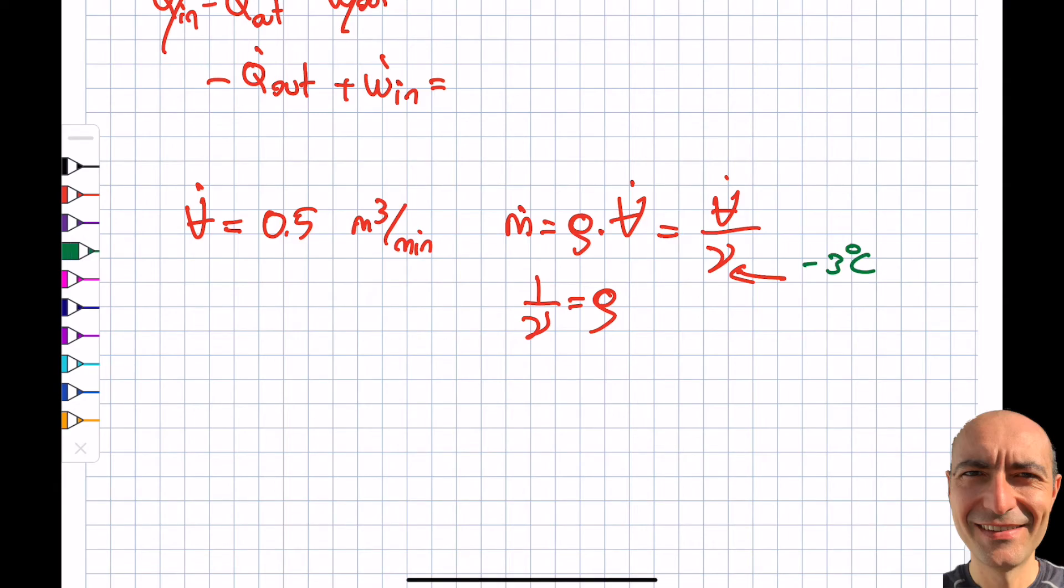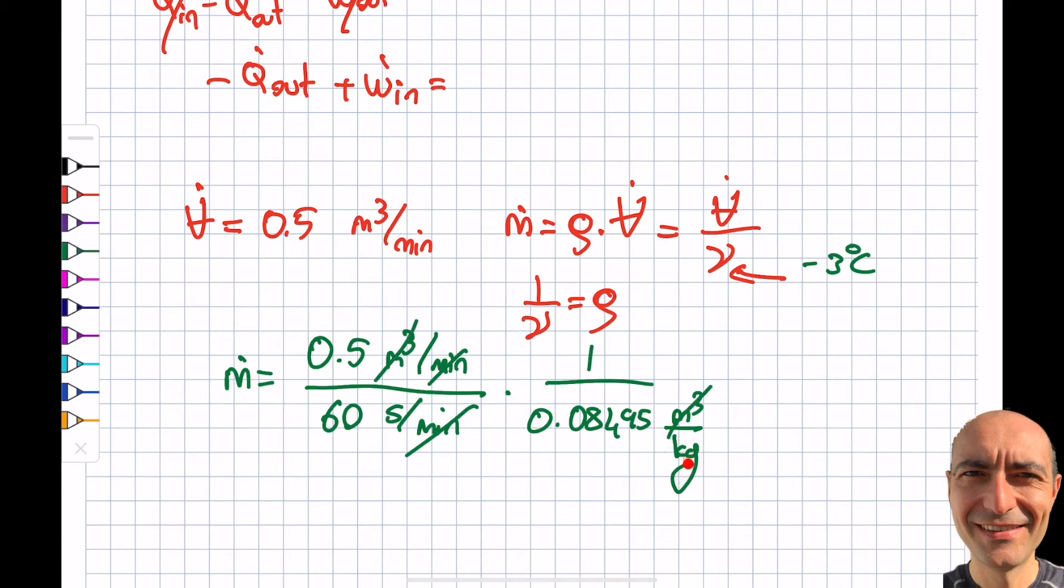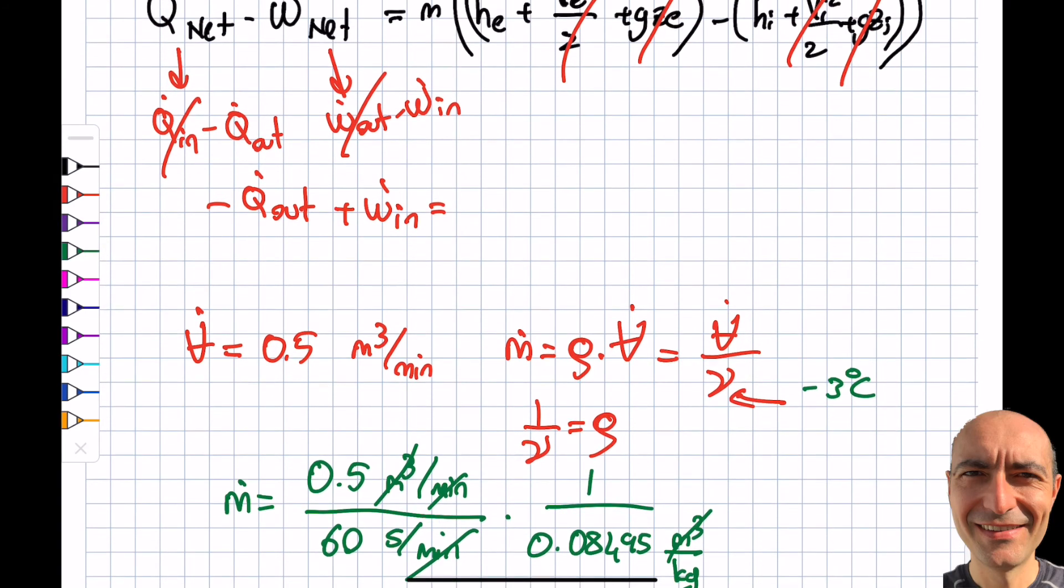So I'm going to use this information. If I go down over here, I'm going to use this mass flow rate will be the volumetric flow rate. But the only caveat over here is this is given in terms of per minute. So I have to convert this to per second. So in order to do that, it's kind of simple. 60 seconds is in a minute, isn't it? Then this becomes 0.5 meter cube divided by 60 is what in terms of every second time. So really divided by 1, 0.08495 meter cube per kilogram. Let me see. You see meter cube cancel over here. And this kilogram, when it goes to the numerator, it will go upside down. There's a kilogram per second. Good. These units match too. So now I know my M dot and I simply copy this. 0.5 divided by 60, 0.08495. That is the M dot.